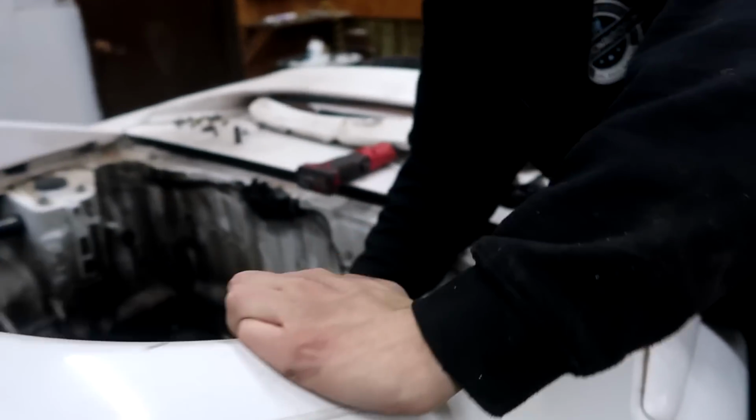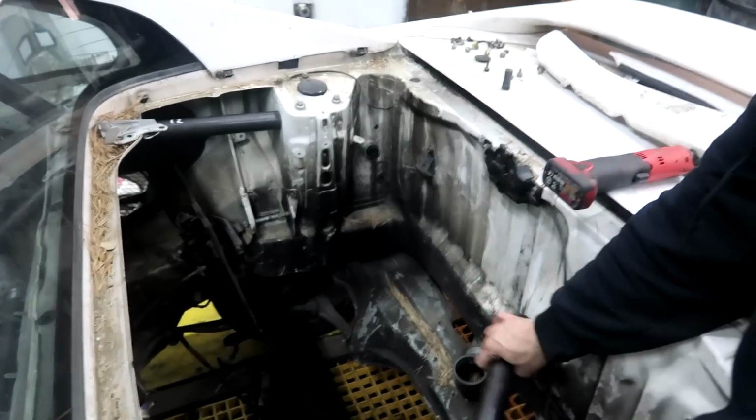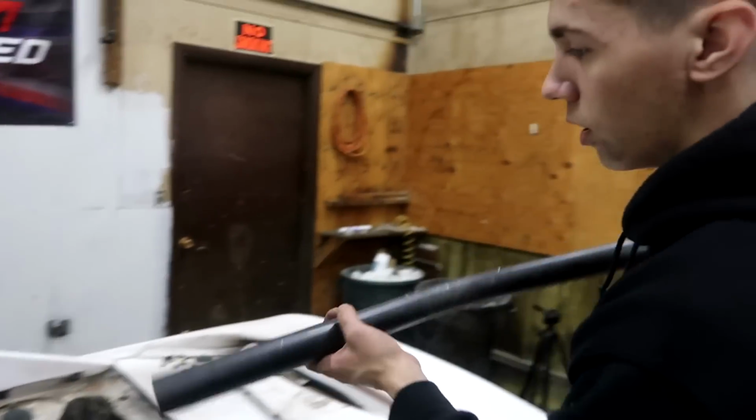So I'm gonna go ahead and work on this one a little bit more. I need to take all these hoses that I don't need out of the way. There was a fuel return line that's dangling right here that I had to get out of the way, and I need to get these heater lines and the old coolant lines out of the way and clean up the base some more.